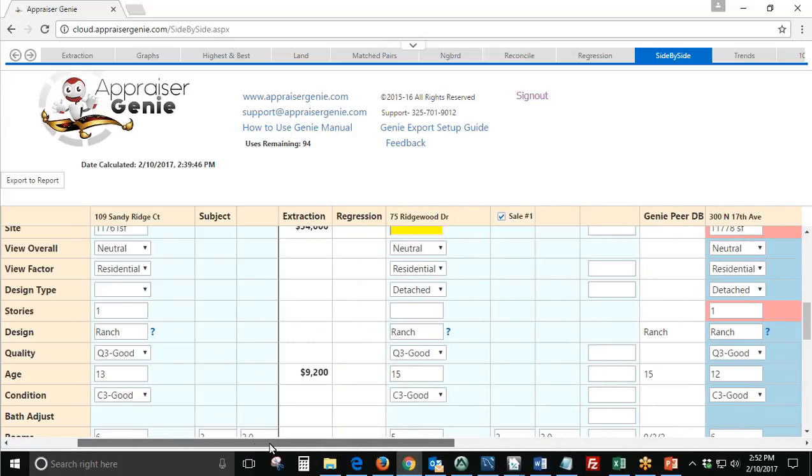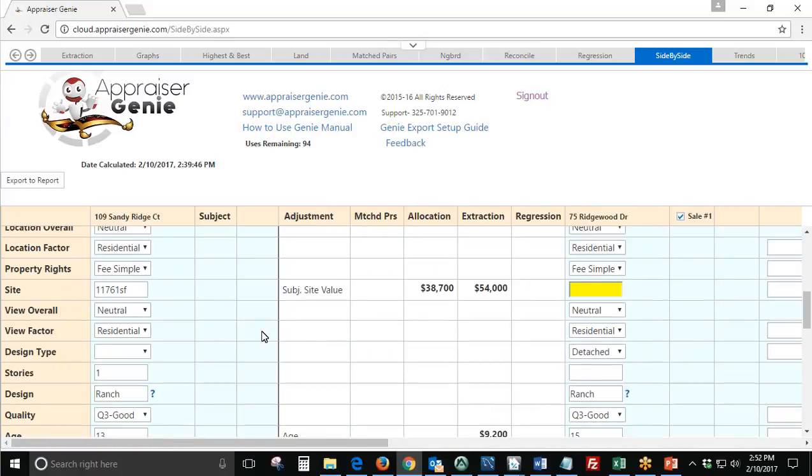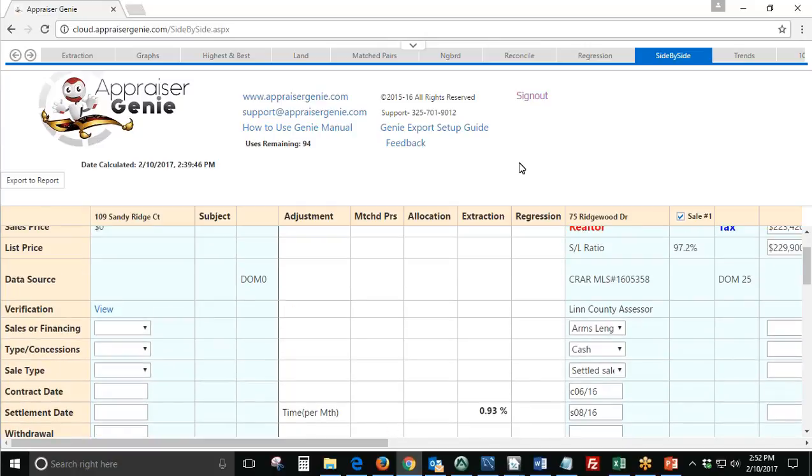So we'll go back over. Now, this page reads horizontally, so just use the headers to go straight across the page, and it indicates what the information's for. Okay, so lastly, the adjustments are on this page, which is side by side. Once you get to this point, all the adjustments for allocation, regression, match pairs, and extraction have already been run, based on the information I told you earlier as far as what we use for regression, allocation, extraction, and match pairs.